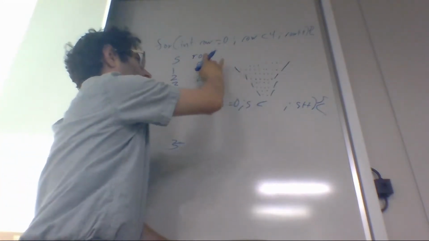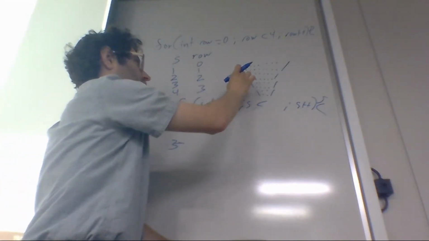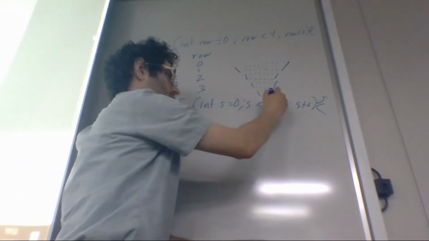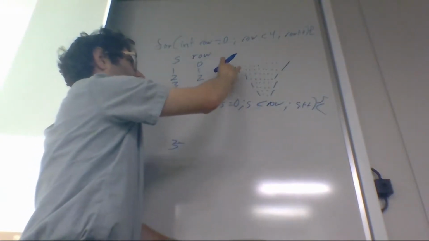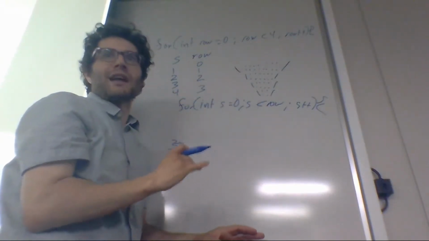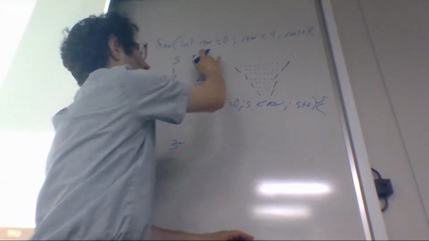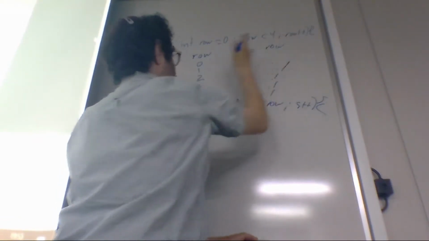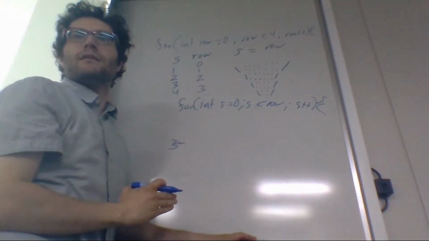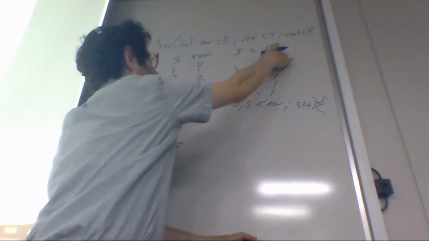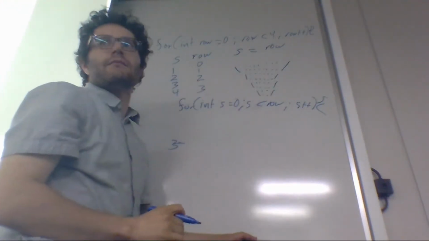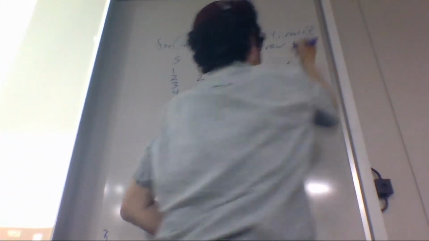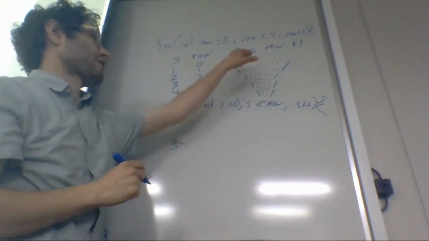So for this row, row's value is 0. For this one, it's 1. For this one, it's 2. For this one, it's 3. Okay? So if I put row in here, that means that I print out 0 spaces, then 1, then 2, then 3, which is close, but that's not what we need. So we need to set up an equation between s and row that will make this equal to this. So what can I change this equation to satisfy it? S is equal to row plus 1. Yeah, s is equal to row plus 1 will satisfy this equation.